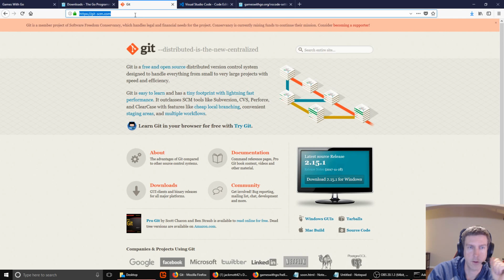We're not going to be using it directly, at least anytime soon, in the streams, but some of the Go tools need it. So we're going to get this. So I'll put this link into chat. And if you go here, the Git webpage should show you a link for the operating system that you're on. So I'm on Windows. It's giving me a Windows link over here. If you're on Linux, you'll see a Linux link.